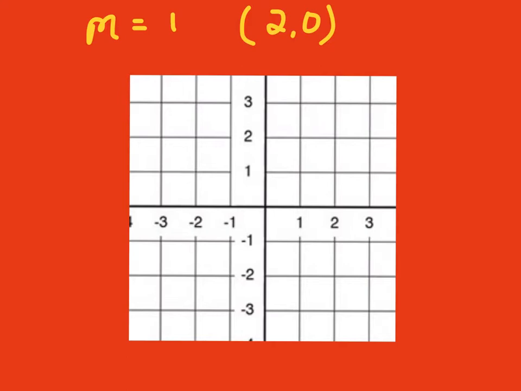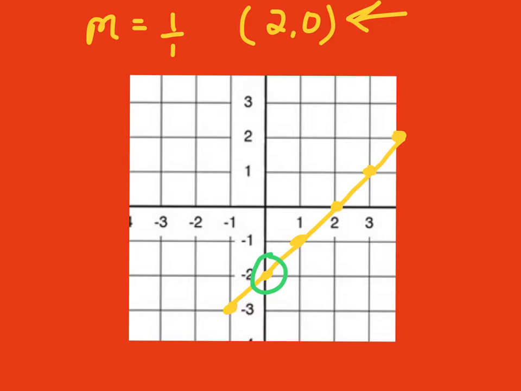All right, first step is to graph this point right here. I'm going to graph the point 2, 0: go to the right 2, up or down 0. Put your point. Your slope is up 1 over 1. If we keep going in that direction, we're never going to get to a y-intercept, so I need to do the opposite. I need to go down 1 to the left 1, down 1 to the left 1, and create a line that way. And now I have a y-intercept right there, don't I?